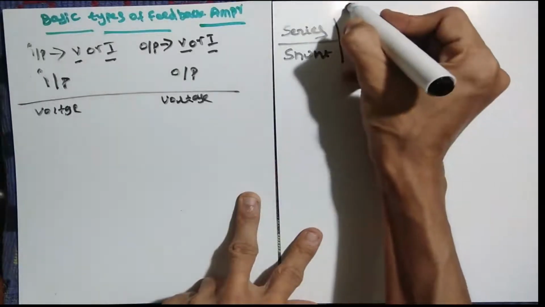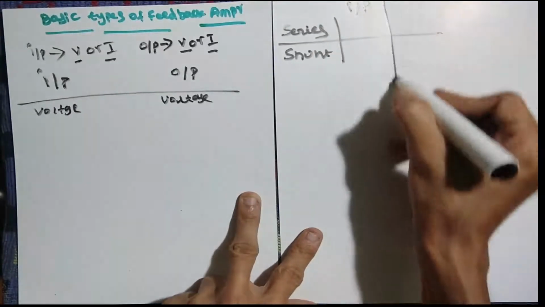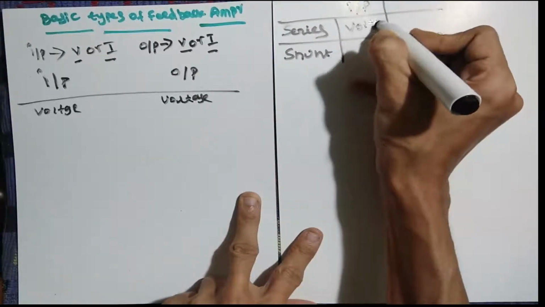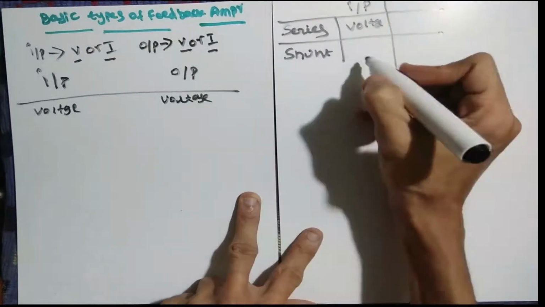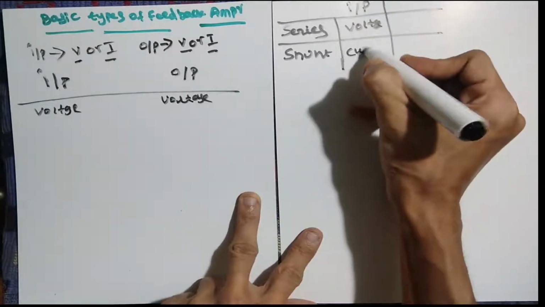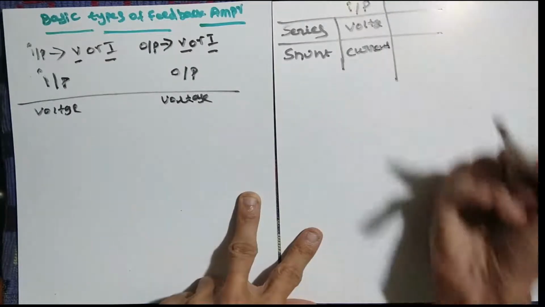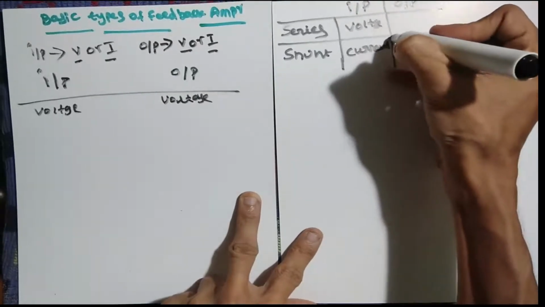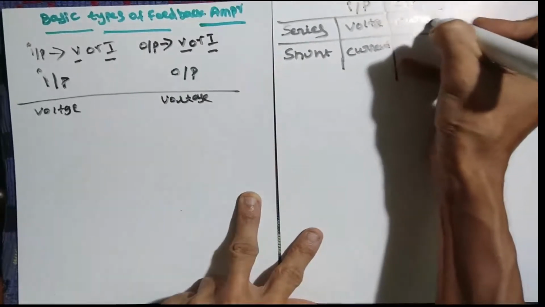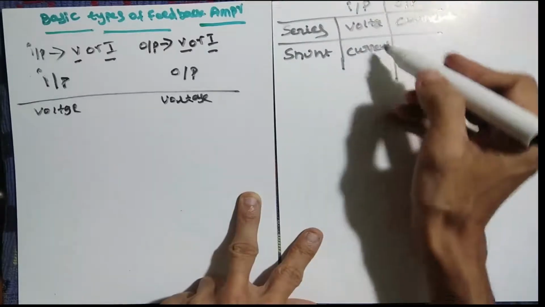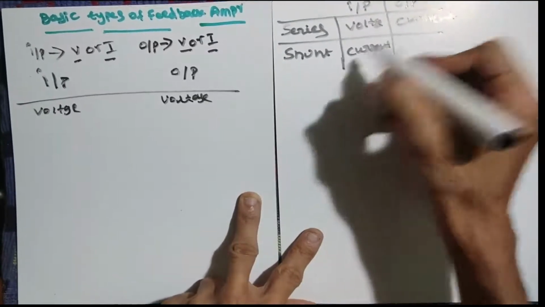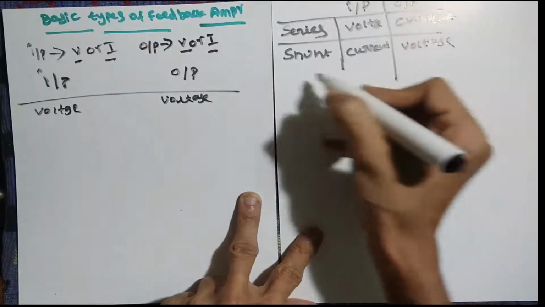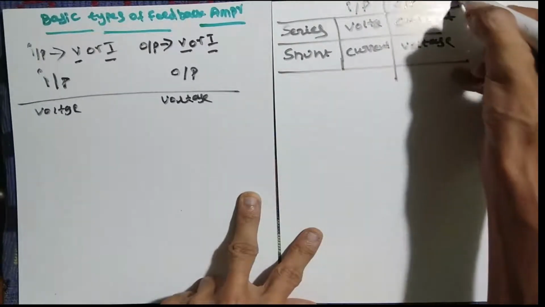That we can make from this table. If it is the input portion we are discussing, then if it is a series connection, it is voltage, okay. Similarly, if the input is current, then we call that a shunt or parallel. Similarly, the output is vice versa. So instead of voltage here it becomes current, so for series the output is the opposite. Instead of voltage it is current, but in the shunt, current becomes voltage.